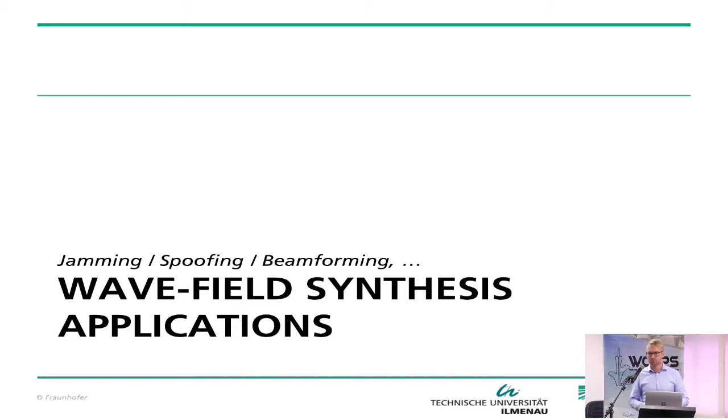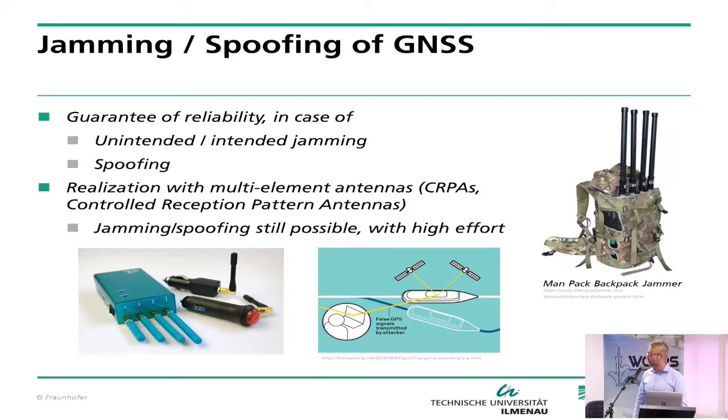Now some examples of what we can do with it. We are dealing at the moment with jamming and spoofing experiments because positioning or high precision positioning is of much interest right now. And you have jamming and spoofing, and you have unintended or intended jamming. For example, truck drivers can buy these privacy protection devices so that their boss doesn't know where they drive. Or you can spoof a signal and change the trajectory of a big ship. It was also proven that this is possible. And in military dimensions, you have very high power jammers where you can kill the GPS signal over kilometers. And that's what you don't want.